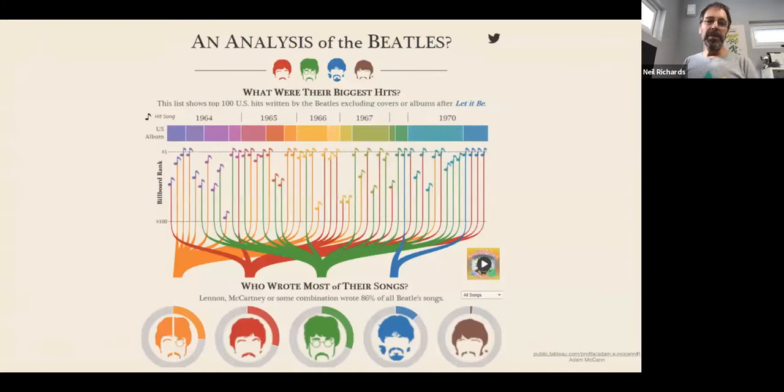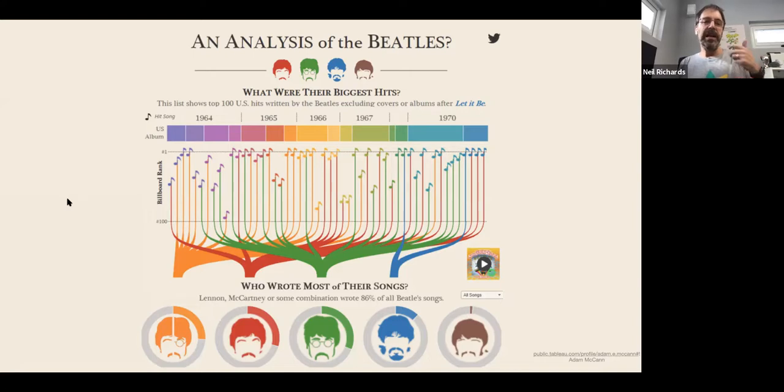Other people have done much better music vizzes than I have. If you haven't seen this, you might have been living under the proverbial rock. I would definitely recommend you have a look. This is by Adam McCann. It's been seen by millions of people, and it's a gorgeous visualization about the Beatles and who wrote the songs. There aren't 5 Beatles there. The one on the left is a hybrid of Lennon and McCartney. So those that had the combined credits come from the orange lines there, and then you've got one for each of the others.